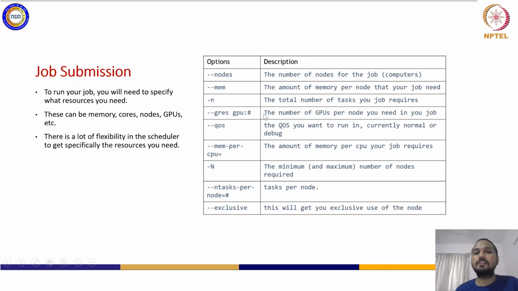You can also ask for the number of GPUs you want in that particular node. You can also define some quality of service, which we'll skip for this session. It's more towards the admin side. You can also define other parameters, like the number of tasks you need per node, and whether you want exclusive access or to share those resources with somebody else. There are different things you can ask. I'm going to show you a live demo of this so that you get an idea of how this overall thing works.